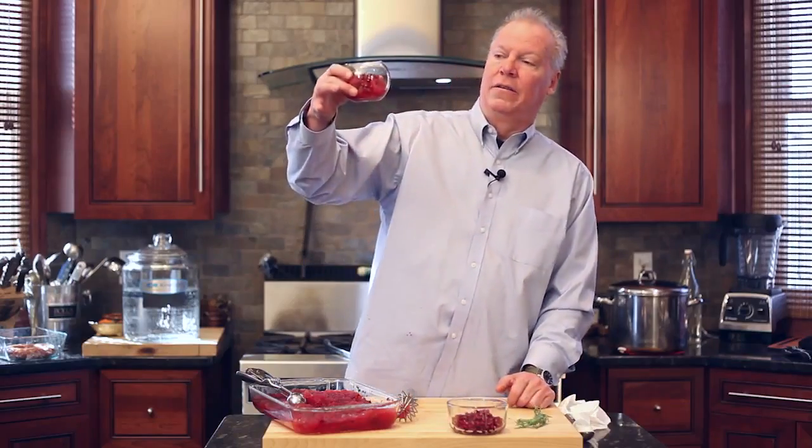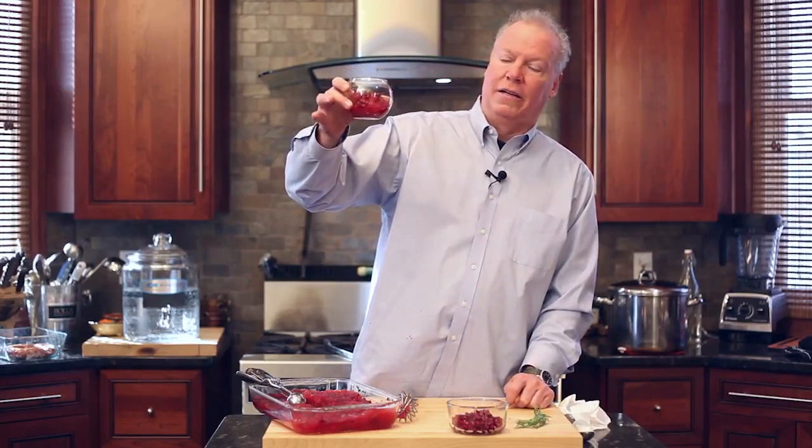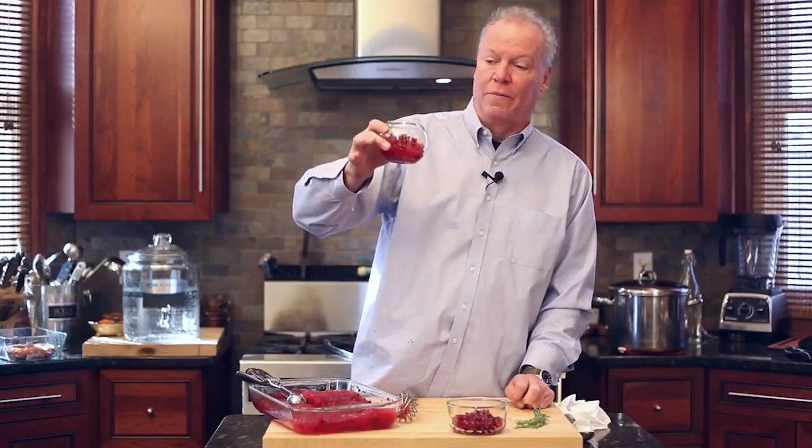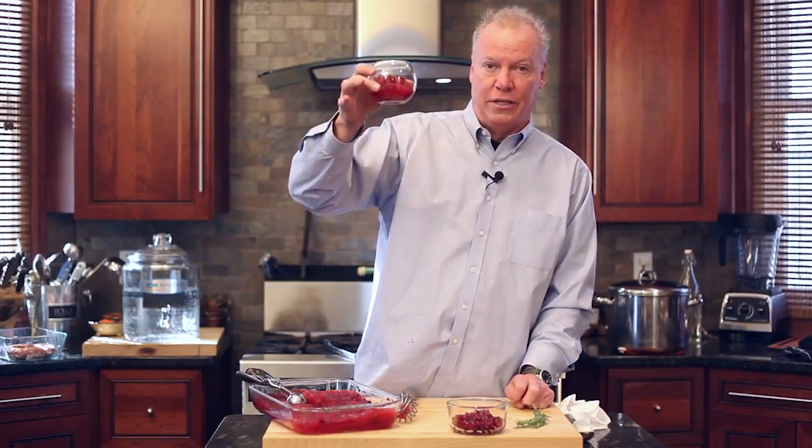And there we have it. Pomegranate tarragon granita made with our Kinetico reverse osmosis water. Happy Valentine's, everybody, and enjoy. Cheers.